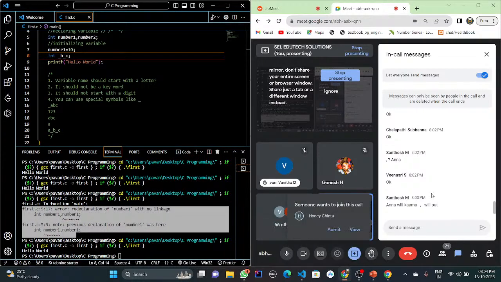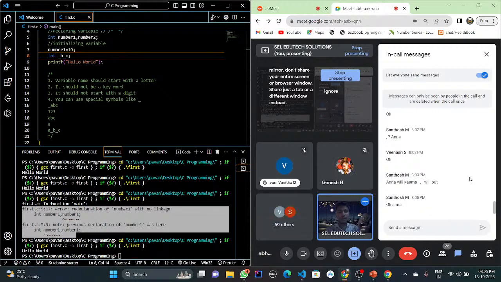You can use comma symbol to declare multiple variables of same data type. Comma can be used to declare more than one variable of same data type. You can use the comma. Guys, tell me, are you clear with this? Reply, guys. Are you clear with this? I need answer from everyone. If you have any query in today's class, let me know again.